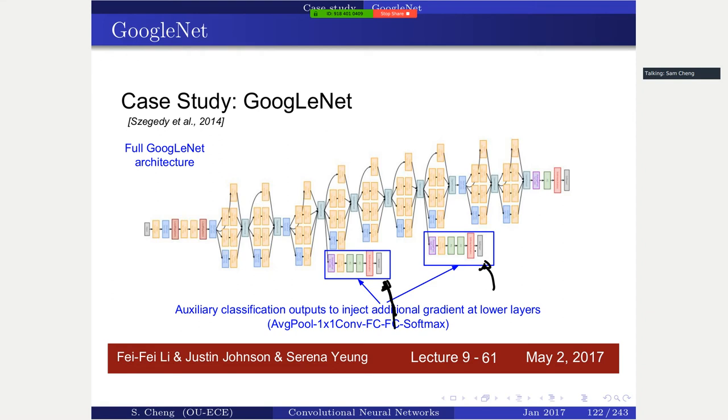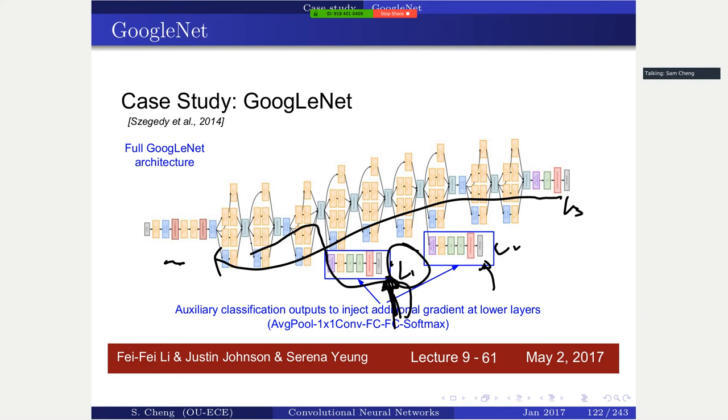The idea is that if the network is too deep, it is quite difficult to backpropagate the gradient all the way back to the earlier layers. Therefore, you have these intermediate layers trying to help out. You can also compute loss here, so you have losses L1, L2, L3, and the total loss will be combined together. And this L1 will also contribute gradient from here, so you can get closer to the earlier layers. Therefore, it gives better gradient information to the earlier layers for them to train. So any question? So this is GoogLeNet.